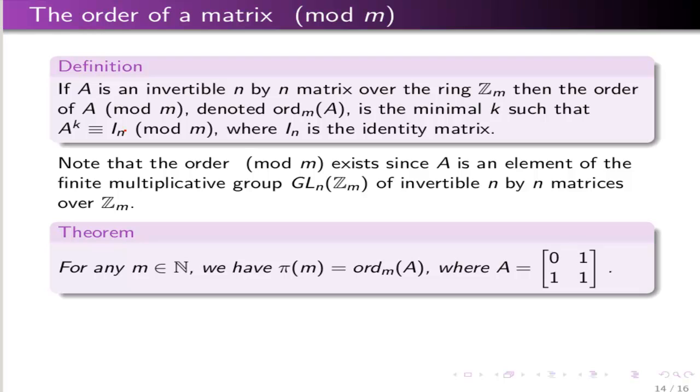Well, we're living in a multiplicative group. So you're looking at the set of all invertible matrices over the ring Zm, and that's a multiplicative group. And it's a finite group because the entries have a finite number of elements. We don't need to know its order, the set of all invertible matrices. And so therefore there will exist such a value of k. And what we had just observed in the previous slide is that the Pisano period mod m is the same as the order of this matrix mod m.